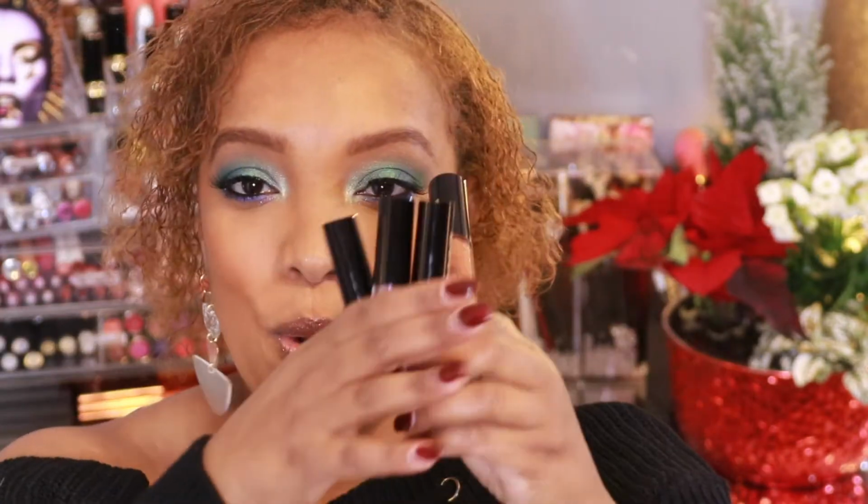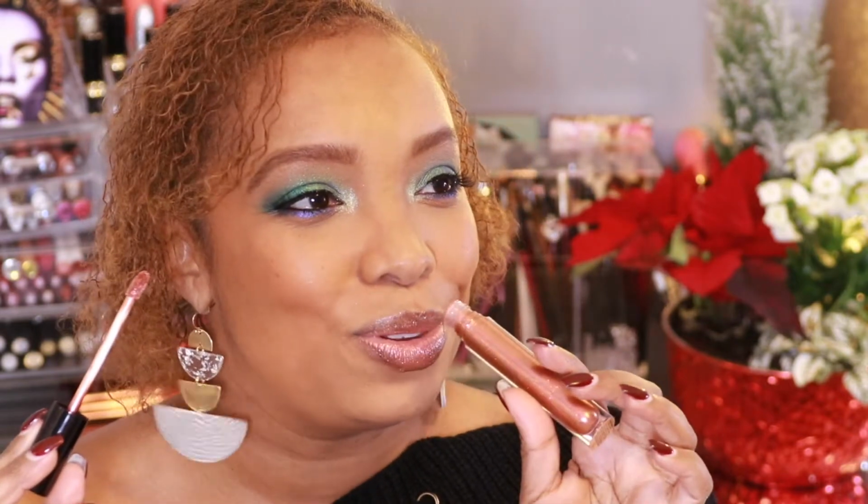Miss Pat McGrath also came through and dropped her Opulence formula on us. So I purchased this particular shade first, and this is the shade Bronze Seductress. And I thought that this was just such a beautiful lip gloss. I mean, it's thick, it has some pigment behind it, but you're going to get shine. You're going to get a lot of glitter particles. I have one on today right now. And I just love how these smell. It smells so sweet. Every time I use these, I'm like, yes, it smells good.